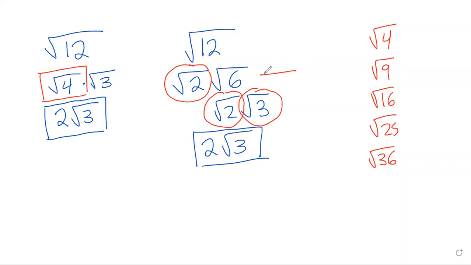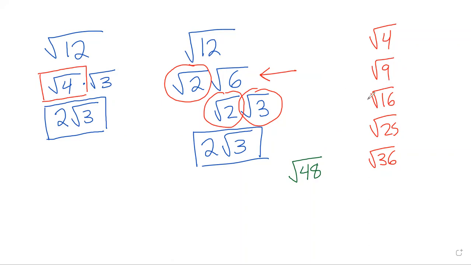Because again, if you pull out numbers that are not perfect squares, numbers that don't have a square root, well, then you've got to separate them and separate them. So these are the numbers we're really looking for. Let's try another example. Let's say we do root 48. Pause this video for a moment if you need to, and figure out which of these perfect squares, and in fact, what's the biggest of these perfect squares that goes into 48.